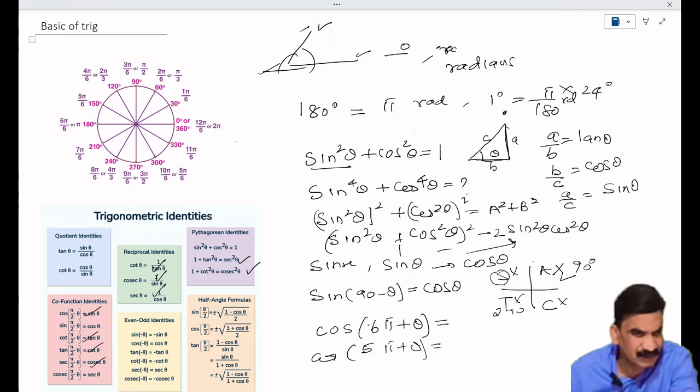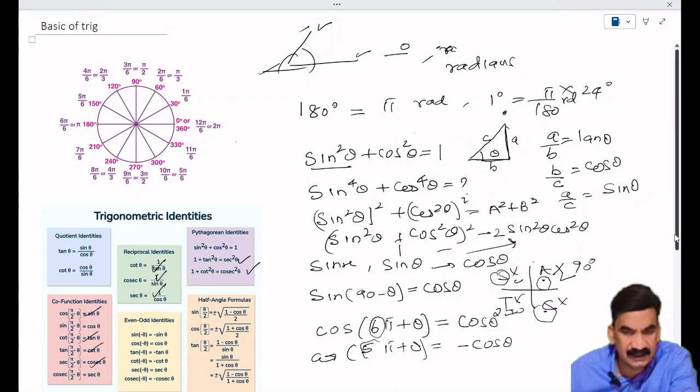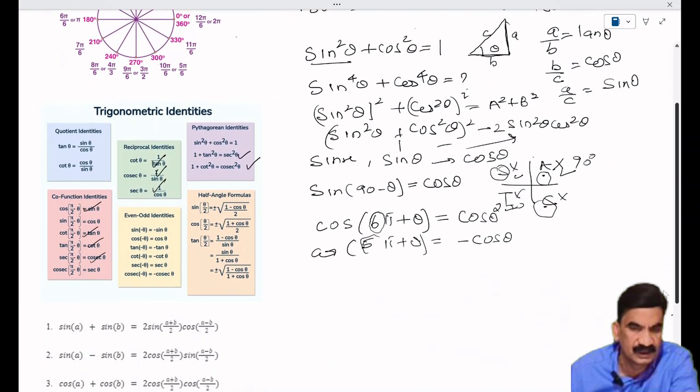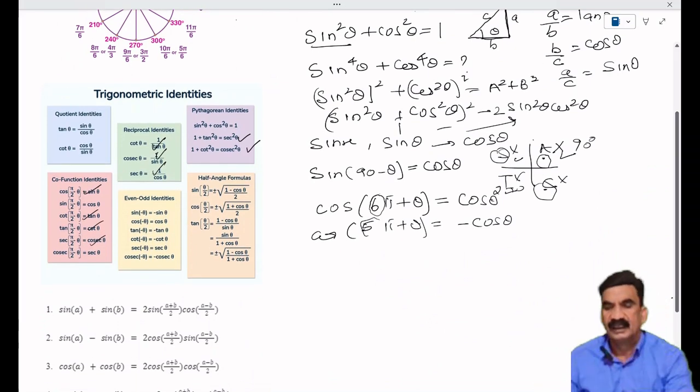And always remember, whenever this number is even, it will fall either in the first quadrant or the fourth quadrant where cos is positive. So the answer will be cos theta. And whenever this is odd, 1, 3, 5, whatever, this will fall in this quadrant and this quadrant, and it will be negative, minus cos theta. Again, please remember we are just trying to scratch the surface to refresh ourselves.